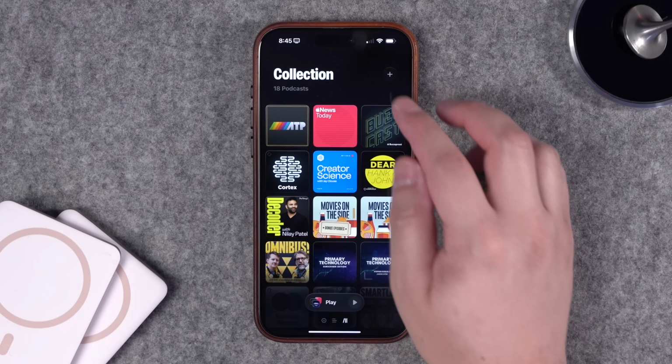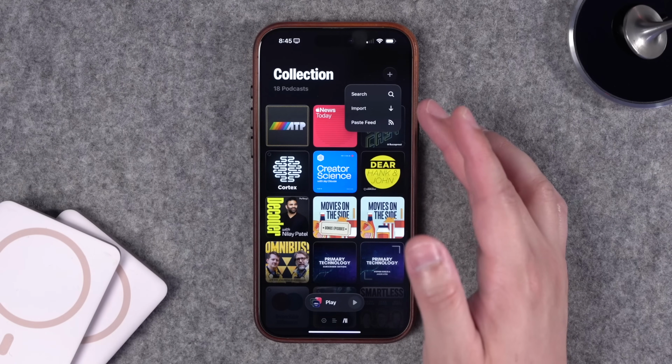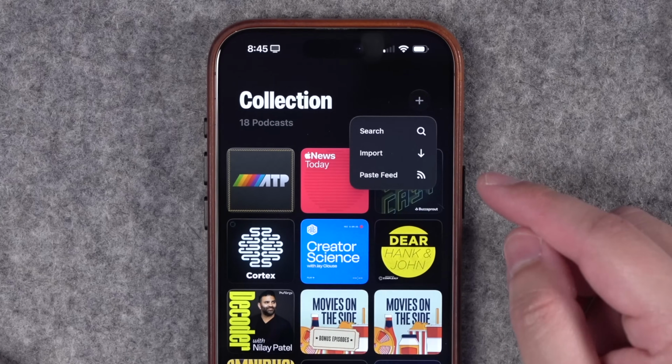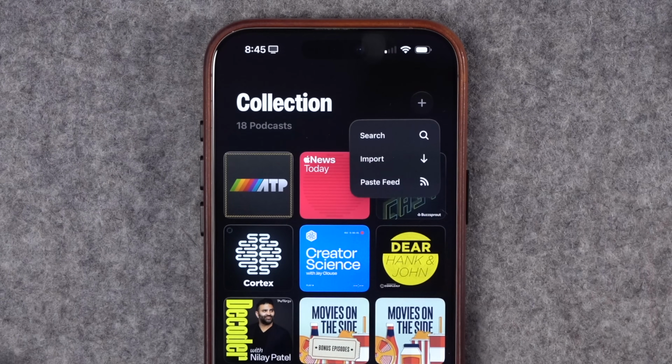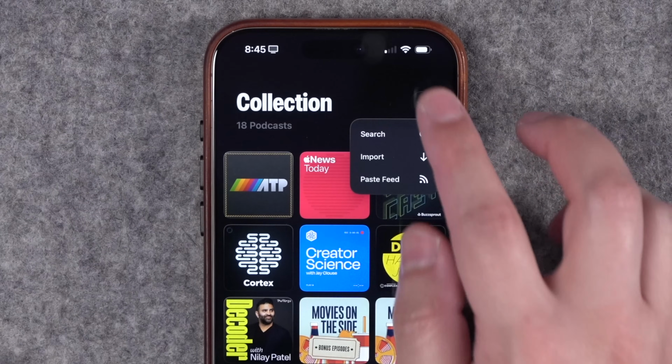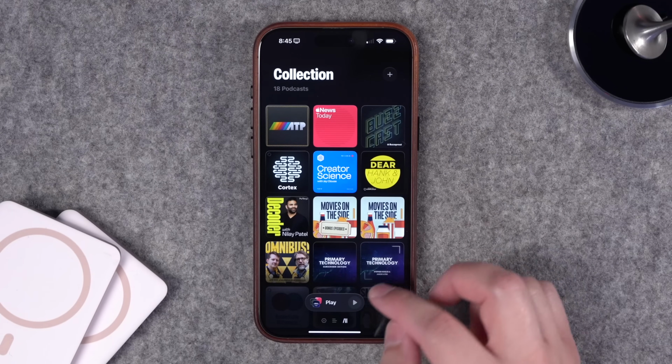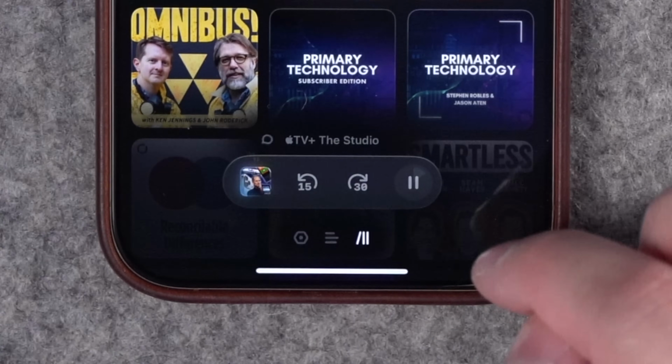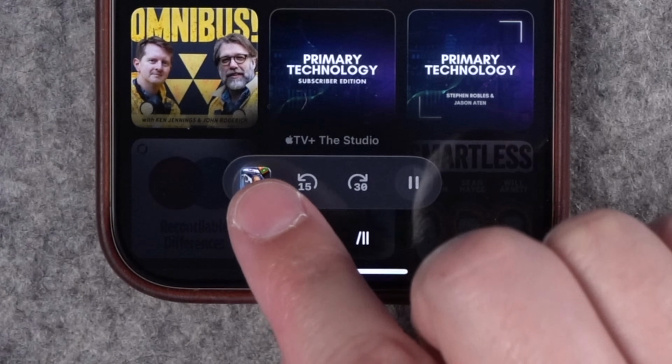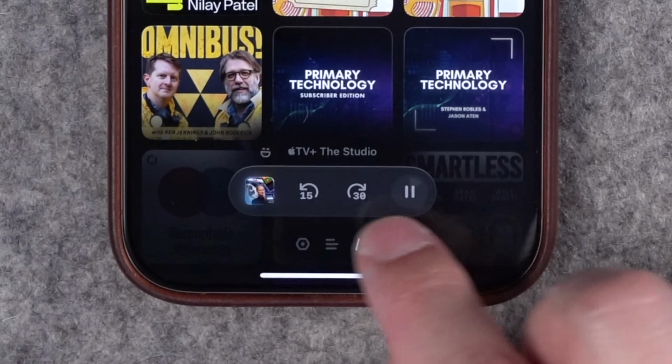You can have all your followed podcasts here, and you can just tap the plus button to search. And you saw that little animation there just hitting the plus icon. Really kudos for a bit of whimsy around the app, which is really cool. If you're playing an episode down here, you'll also see a little animation right above the artwork. You can skip forward, back, and pause, and then you can open the player.